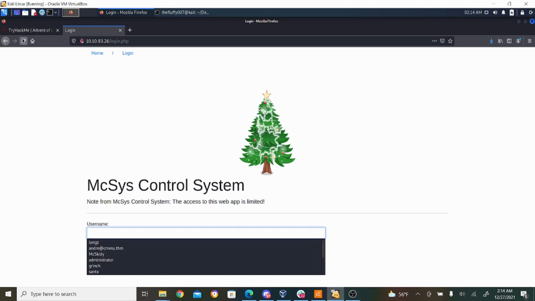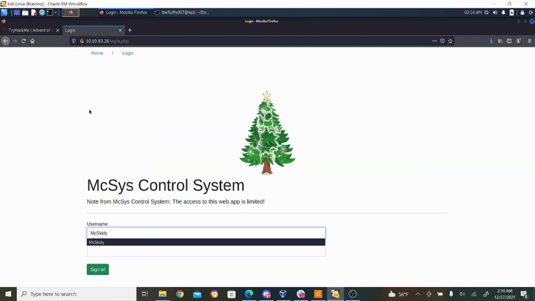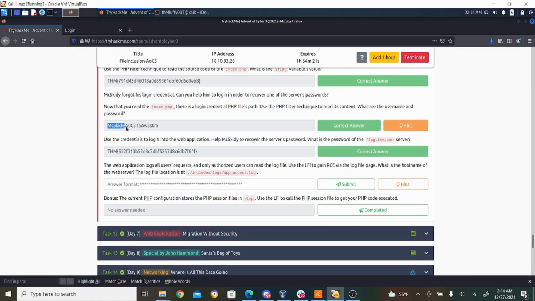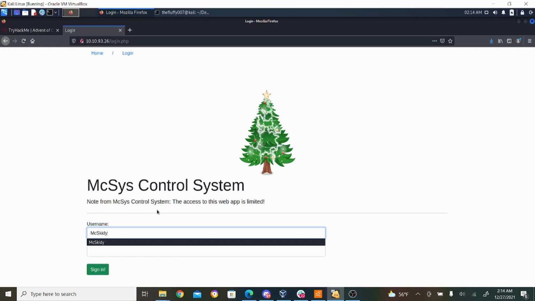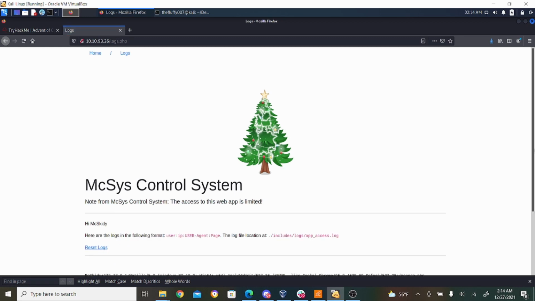And we have the password here, McSkitty, and Avenue Cyber is awesome. Now we're in the log access.